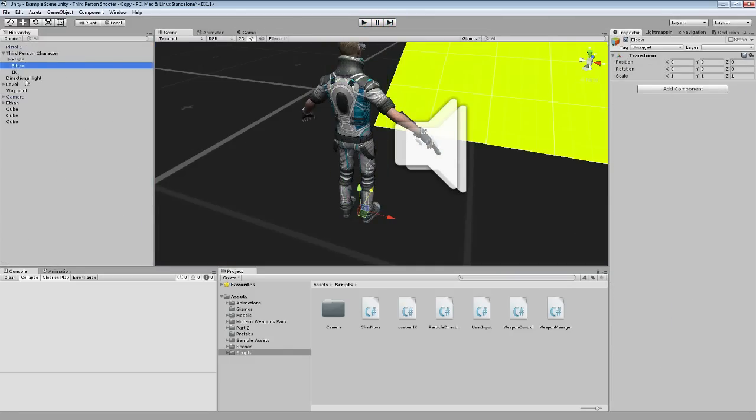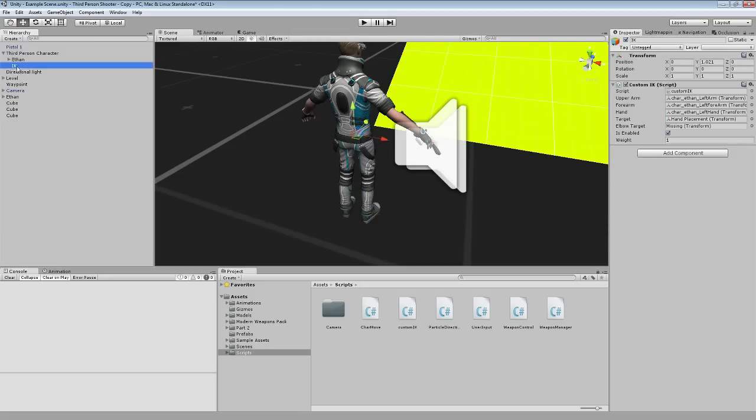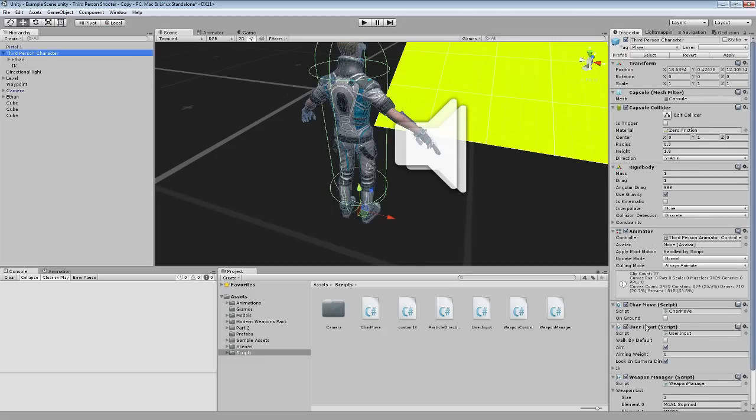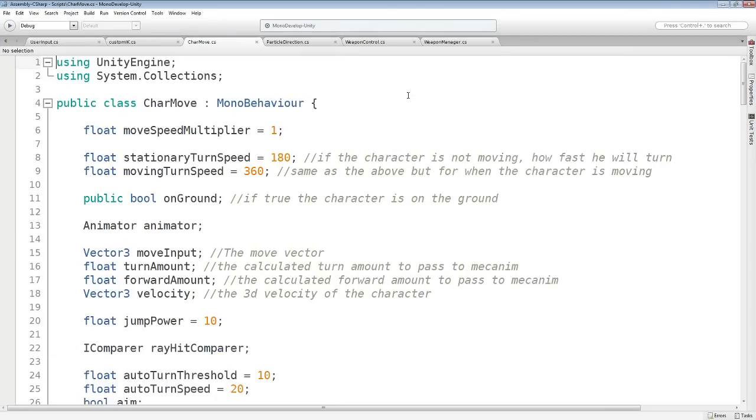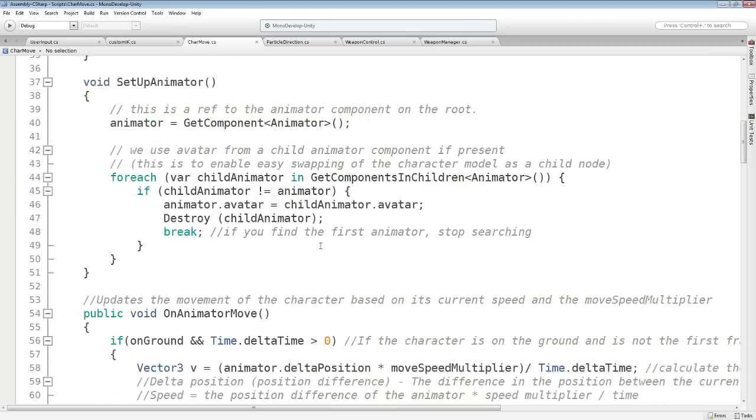So that was it, we can delete the empty elbow game object from our previous video, and let's go back to our custom IK. First though, let's just simply jump into our character movement script and do some changes.